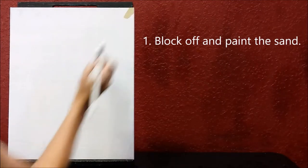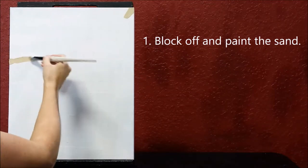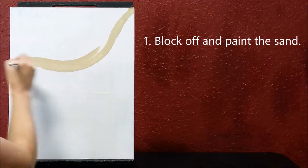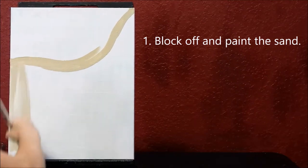Once you have the color that you like, you can make slight alterations. Come to the canvas and put a mark in the top right corner and then move down about 6 inches to the other side. And then you want to connect them with a nice curved line. It curves into the canvas a little bit down. Once you have that line, fill in everything below it with your nice sand color.